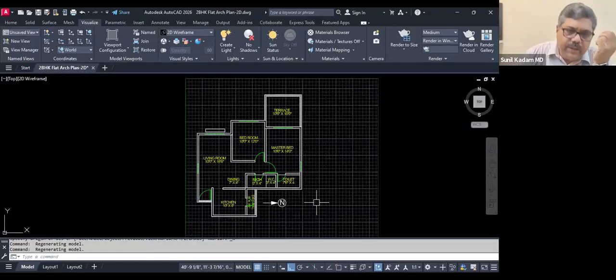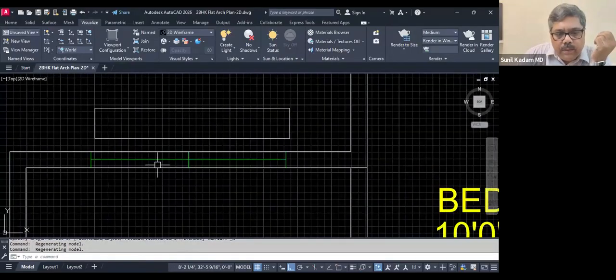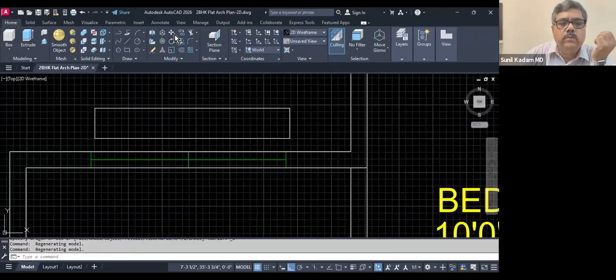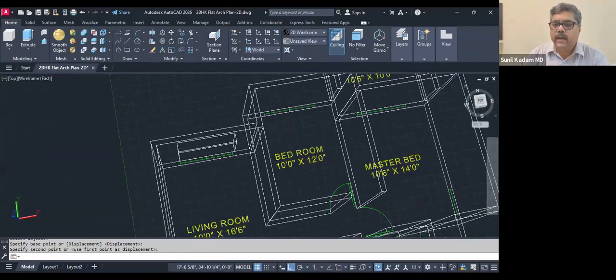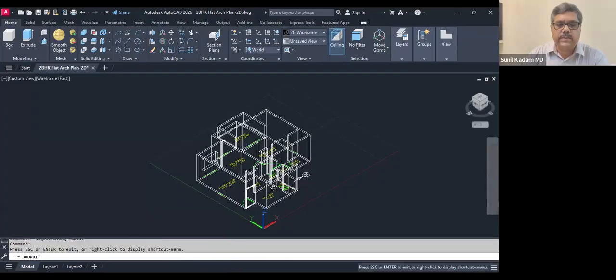Now I have lifted the window, but I would like to pierce it inside the wall. So what I'm going to do is I'm going to move it. I will put it a little inside, like this. Okay, but my window is on this side, so my window is on little left. So I am moving it like this. So I am placing like this. Now you can go back to 3D view. I would like to change it to this side.